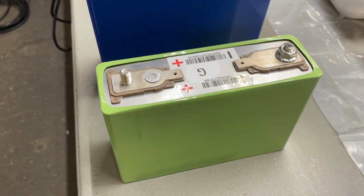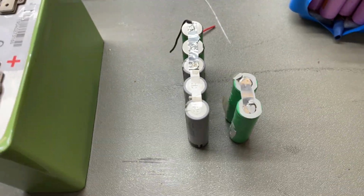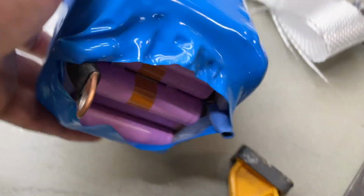Rather than using larger prismatic lithium iron phosphate cells as we have in the past, we are opting for smaller cylindrical lithium ion cells. Although these will only have a fraction of the cycle lifespan compared to lithium iron phosphate, for their size, they can deliver much higher current, making them more ideal for a boat designed to race at top speed for a shorter distance.